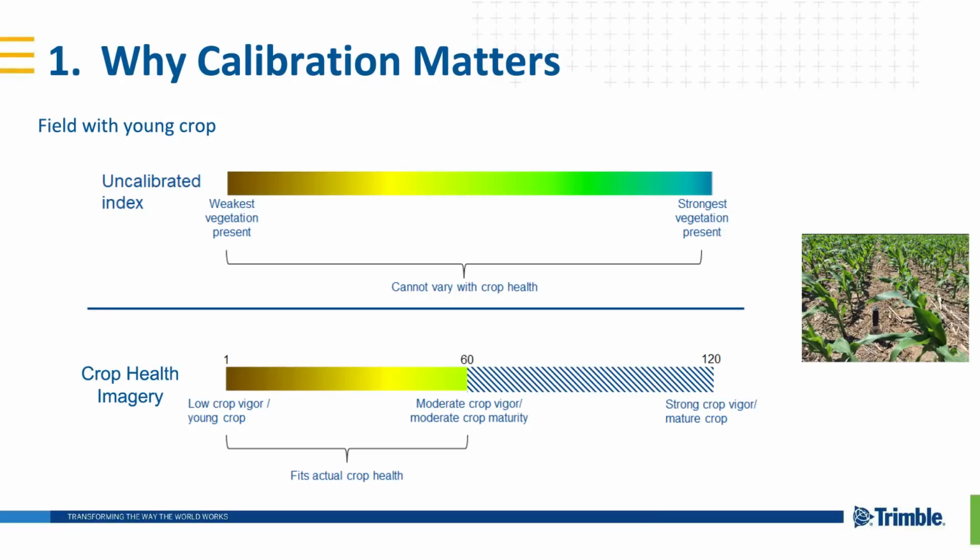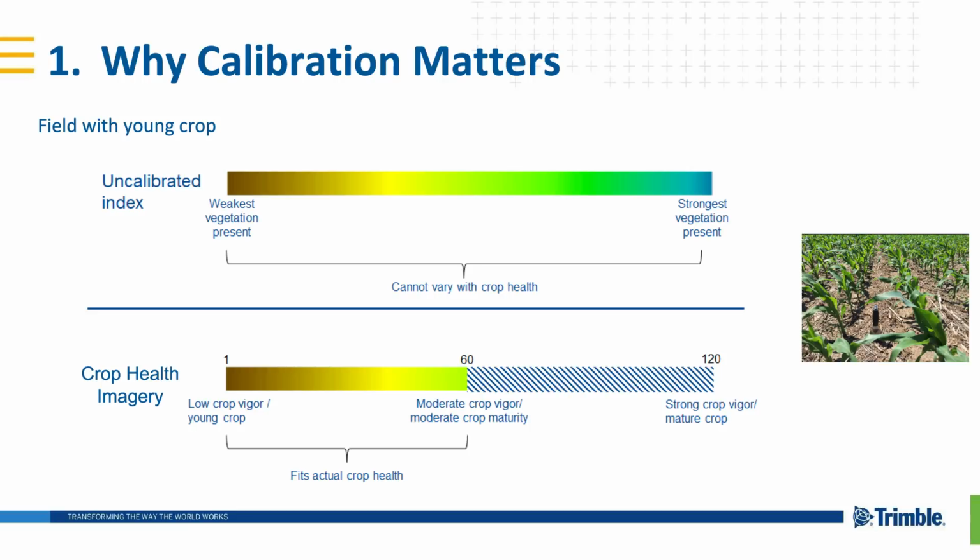Now let's look at why calibration matters. This slide helps us understand the value of calibration and why it's so important. So the first bar represents an uncalibrated index, and the second one is Trimble's crop health imagery, which is powered by PurePixel. PurePixel leverages a proprietary algorithm to analyze multiple sensor inputs to produce a calibrated vegetative index. And these maps can be presented throughout the growing season. So this unique calibration allows farmers to compare crop health at each growing stage, and that results in more targeted crop scouting and more effective resolution if there's a cost-effective remedy that can be found.